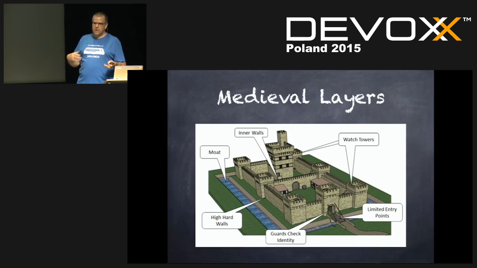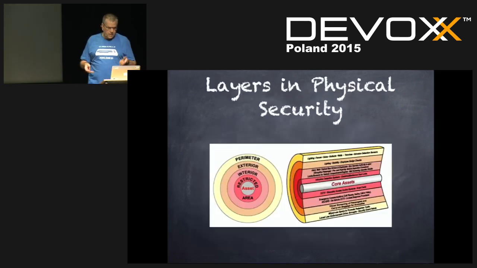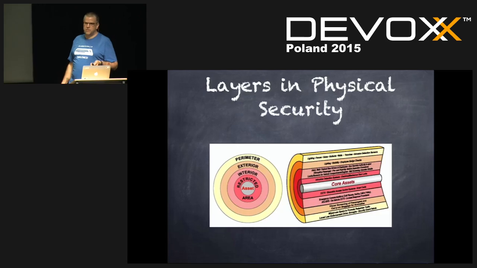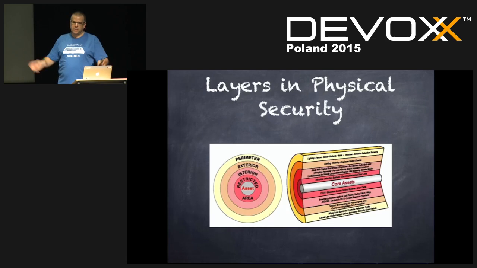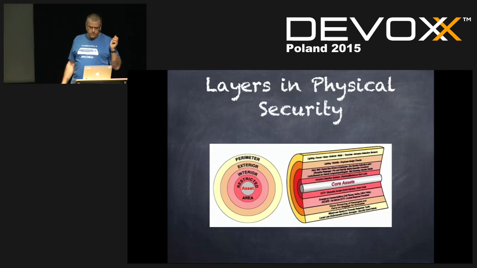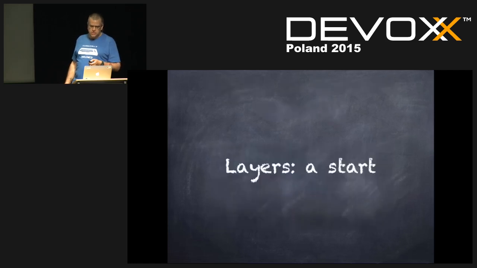It may very well be that somebody is particularly stealthy and you don't see them, but if you see a hole in the wall, you know somebody's attacking you. So using layers as part of a security and isolation mechanism is really important. We also see this as layers in physical security. You have the important thing at the center and you build layers around it. It's a variation on the medieval castle. So layers are a start.